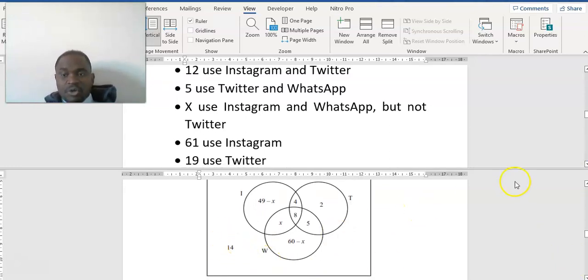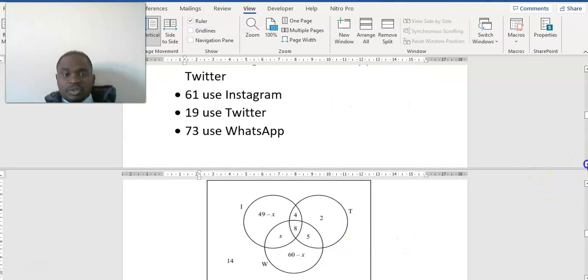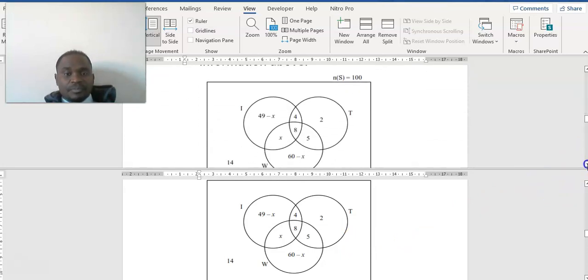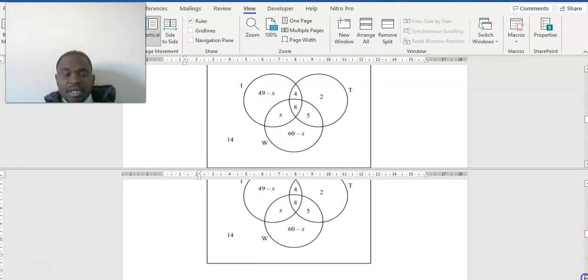Alright, I will show you how we got the 14. Now, there is a value here, x, which we have not found. So in exams, when you are done here, don't think it's done. You must check whether you are supposed to fill this side. See how you are going to do that. Okay, I'm going to use this one. Let me bring this one here and use this to work.